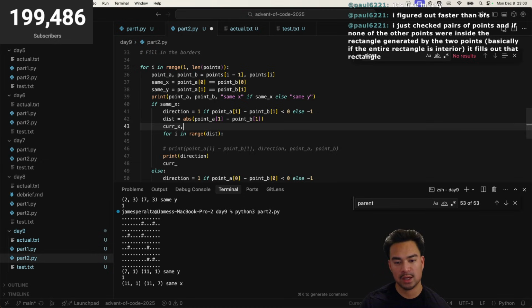If it's on the same X, then we need to go. How do we connect them?